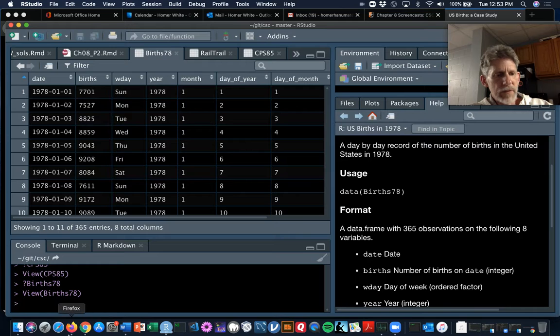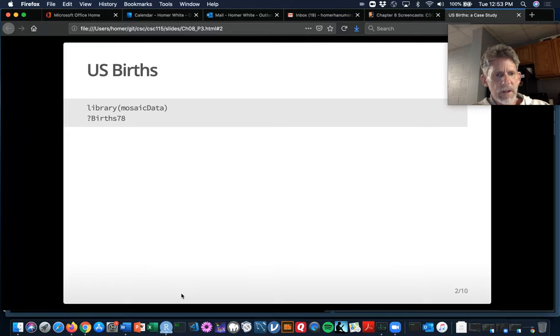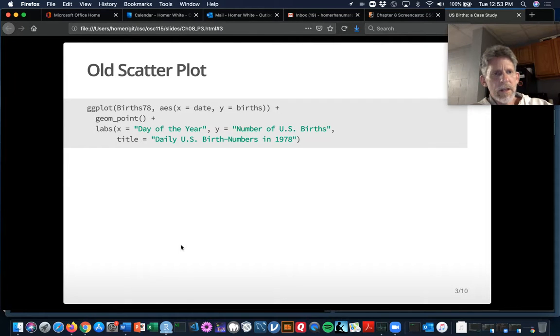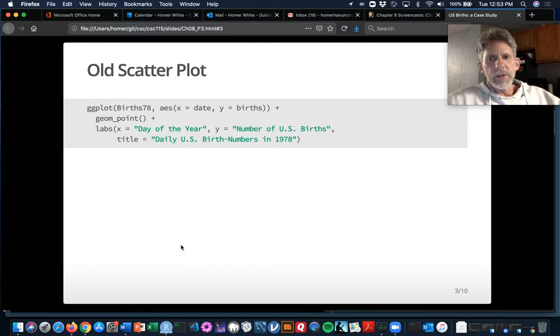Okay, back to the slides. So we made a scatter plot in that first chapter, and at that point we didn't understand ggplot code, but now we can. Our data set is Births78, and we're making a frame where x position is mapped to the date and y position is mapped to the births, and a geom_point.